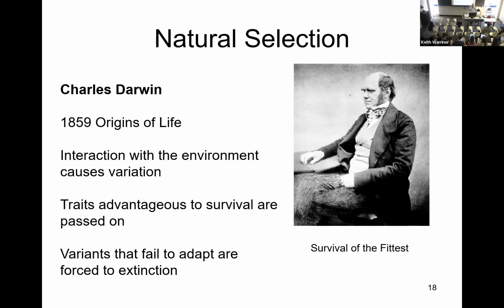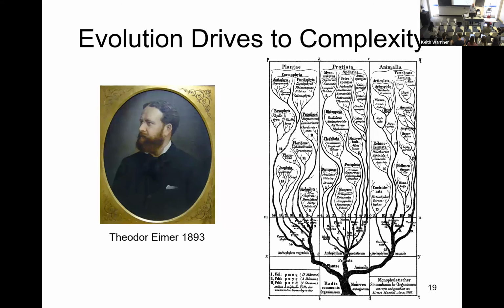If you've got a longer neck and can reach up to the trees, you're going to do much better than those with short necks who can't reach up to the trees. And basically that's what it was. I guess it was right in certain respects, as we talk about. But then we got this built on the theory saying life in evolution always goes to complexity. Basically, it's like a tree growing. It has to get more complex, and we're at the top of the tree and things like that.